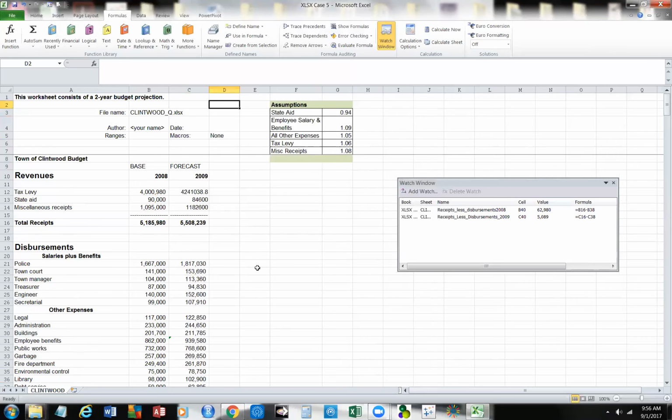So, if we do that, we're in good shape. And the watch window right here, obviously, keeps me from having to scroll down to see it, and this freeze pane lets us keep everything here. Okay? So I'm going to save this.